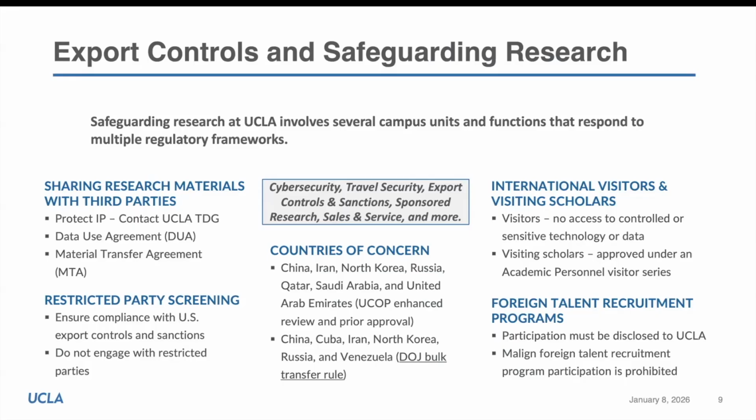These can be grouped in with the research security topic, which has been an increasingly complex topic for higher education in the last few years and has really accelerated under the current administration. And as some of our federal sponsors and other enforcement agencies are getting their heads around what they would like to see from us, they're increasingly interested and in some cases concerned with international engagements that universities undertake in the regular course of business. And we really want to be here to help guide folks in the right direction and ensure that our university and our work is done both legally, but also in a way that continues advancing the important research that we do.